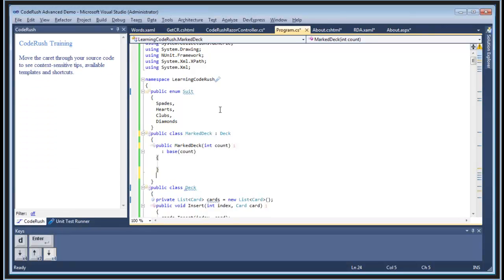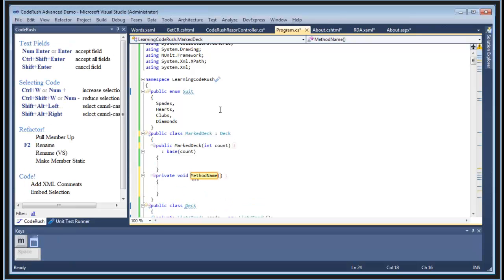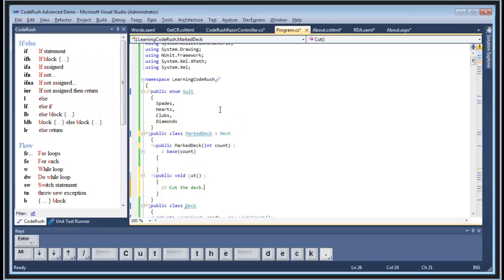And let's say we have a method inside of here, and we'll call this method cut. So it's going to cut the deck. What I'm thinking about is something along these lines.